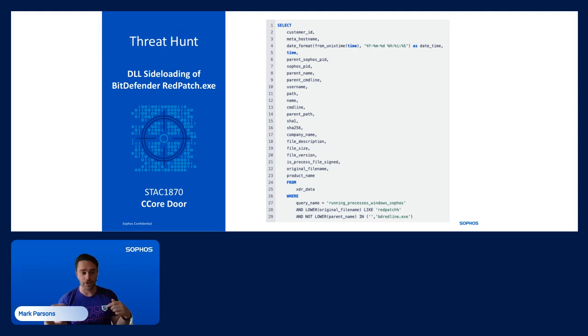Now, something that's intriguing is that, again, we're threat hunting here, so we're trying to observe and identify the human operators actually running their executables. They're going to deviate from expected activity, and so we're going to use something called baselining, where we're going to say what normally executes redpatch.exe. Well, normally it is executed from bredline.exe, and so we're not going to look at that. And what we were left with when we excluded bredline.exe was only malicious threat activity.